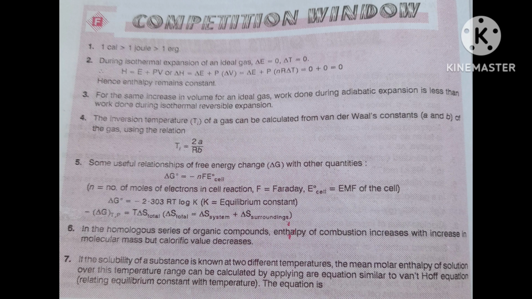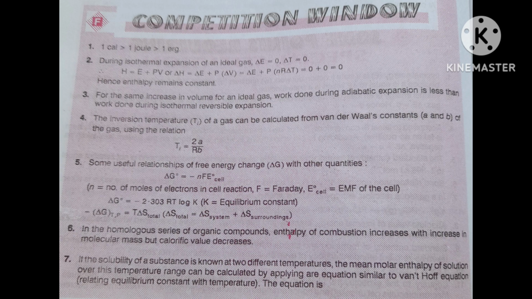A question is asked on this. In electrochemistry, this relation is used while solving numericals. Delta G is the free energy, and there is a relation between free energy and standard E cell. How are both related? Both are standard: standard delta G is equal to minus nF standard E cell. Here n is the number of electrons, F is Faraday, and E is EMF.